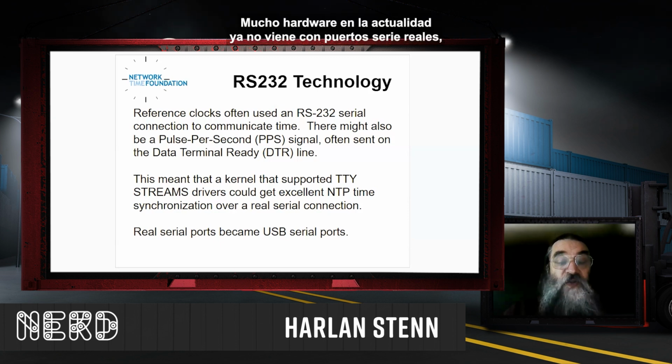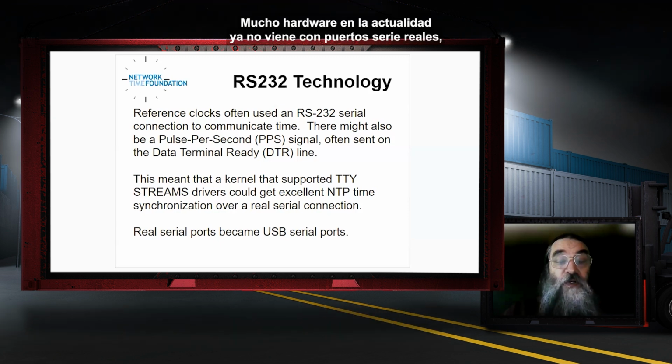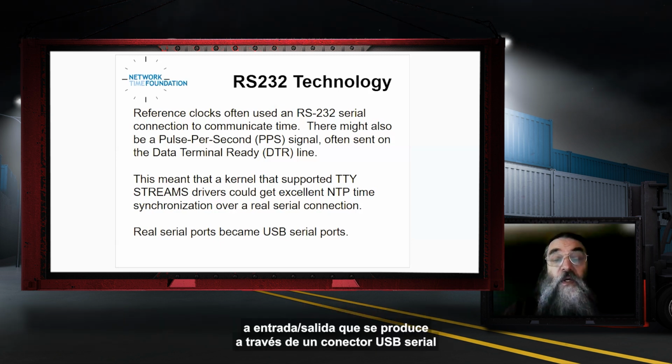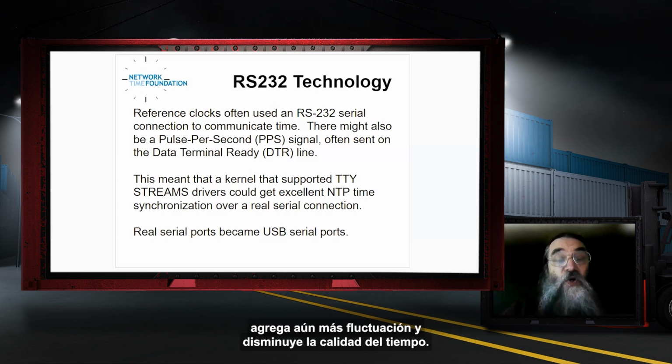Much hardware these days no longer comes with real serial ports, and most folks are happy with USB serial adapters. The problem is that going directly from a real serial port to I/O that happens off of a USB serial connector adds even more jitter and decreases the time quality.